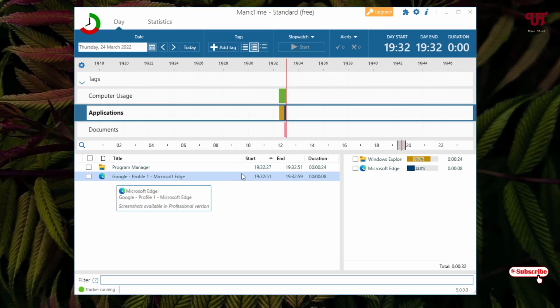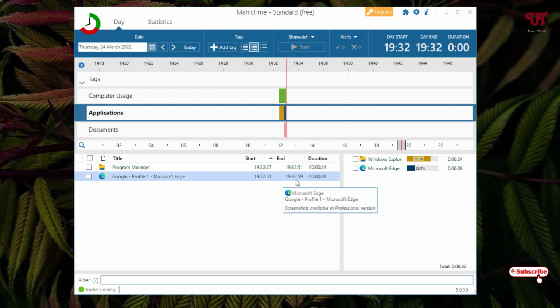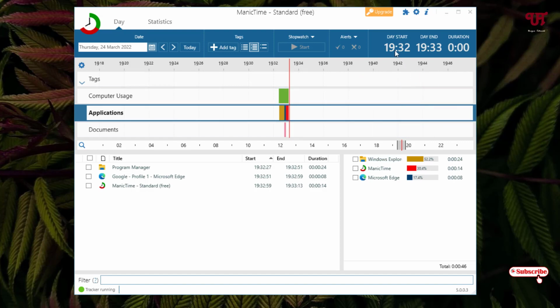You can see the time, everything, and my day start time. So it's tracking me right now. You can see the timing here. Since this application was only just installed, it may not detect the exact time when you install it for the first time. If you use it the next day or the day after, then it will auto detect your computer start time, active time, and how long you have been using your computer.